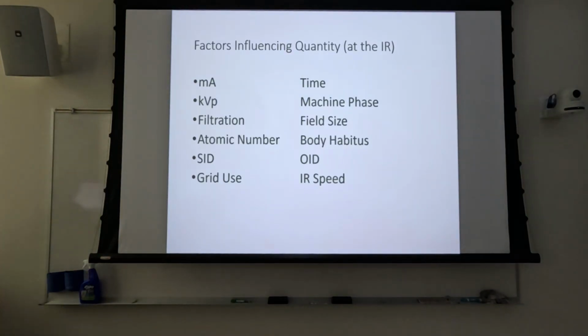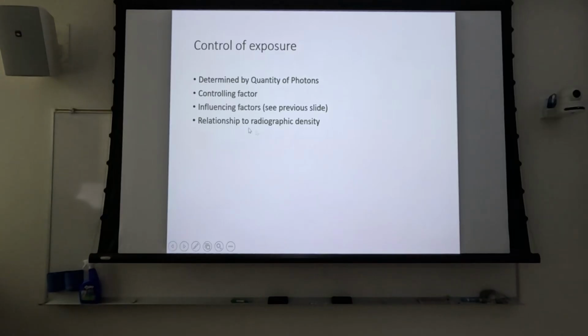So if you shot the perfect technique in a DR room, and then you mispositioned the patient and had to repeat it, and you took them over to the CR room, then you would have to change your mass by a factor of 2, right? So you just don't see that anymore unless you're dealing with, again, different technologies. So that's all those things. Again, mass is the determining factor, the controlling factor of image receptor exposure. All of those other things are the influencing factors.